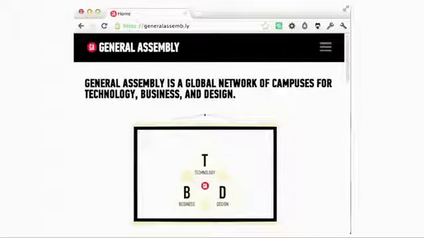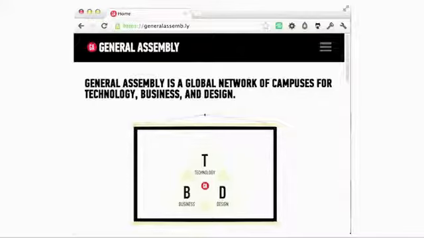So in fact, there's a couple of things we can note. Firstly, it's got rid of that whole email thing. It's decided if I have to pick between the two things, I want to show you that we're in the business of being a global network of campuses for technology and business and design. And while we'd love your email address, the decision was made that this is more important. It's more important to make it clear what business we're in.